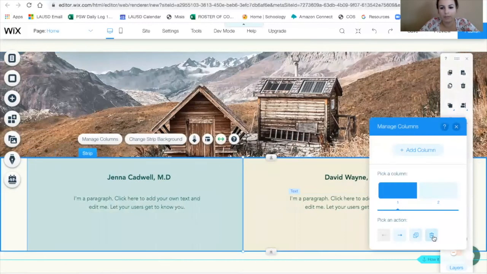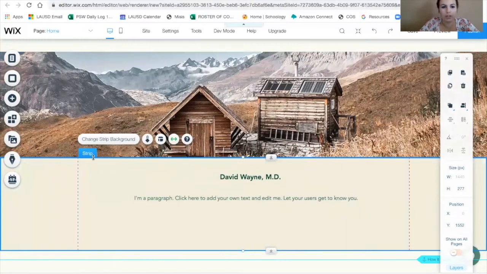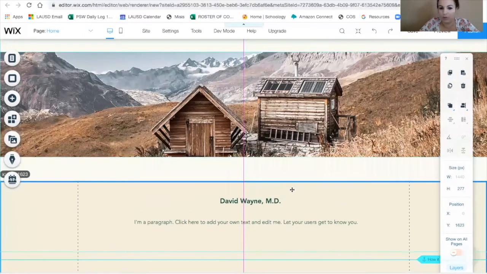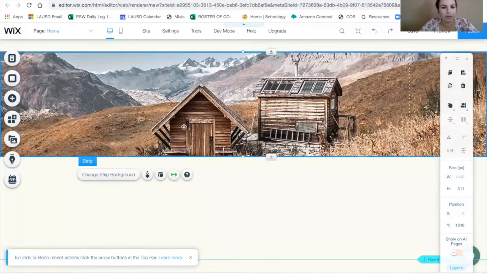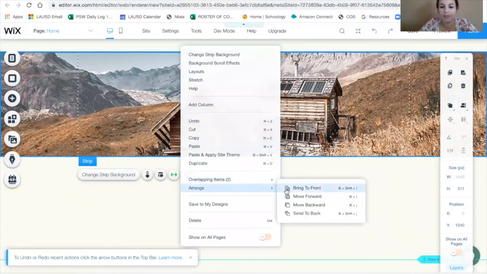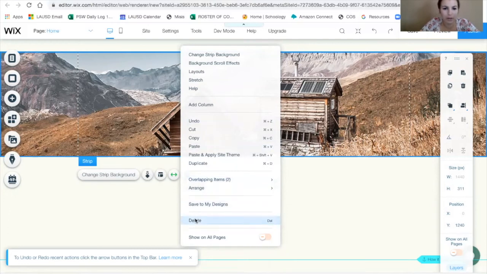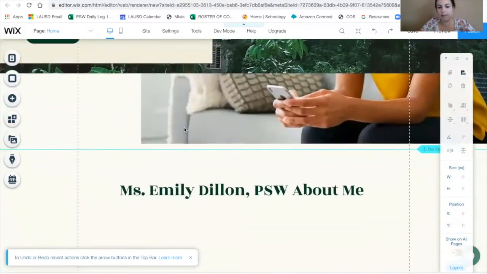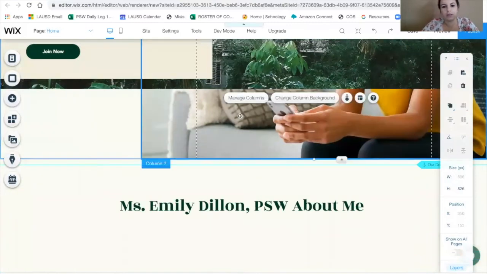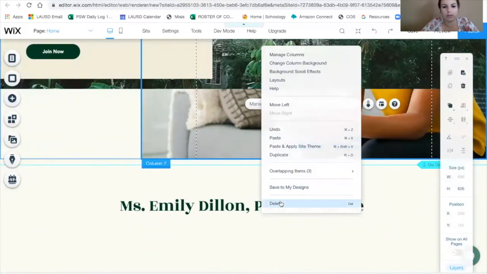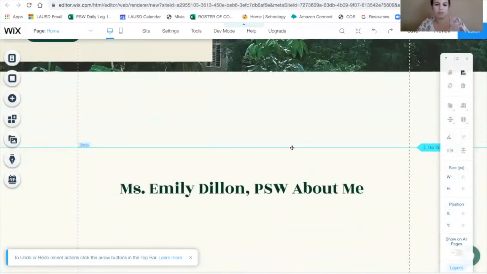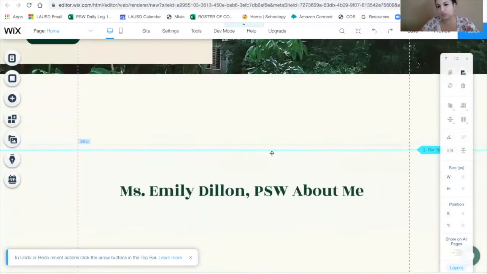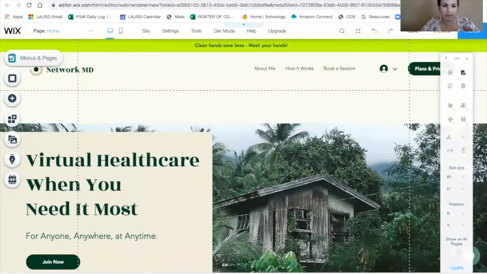Manage column, trash. Again, clicking on what you want to change. And so you can drag it. You can left click, delete. Okay, so remember this is your about me section, right? So let's say you're like, I want a blank slate for my about me. Let's get rid of that too, delete. On this particular website template, it's not taking you to a different page, it's taking you to a different section of this page. It doesn't really matter because you would still go to it the same way.